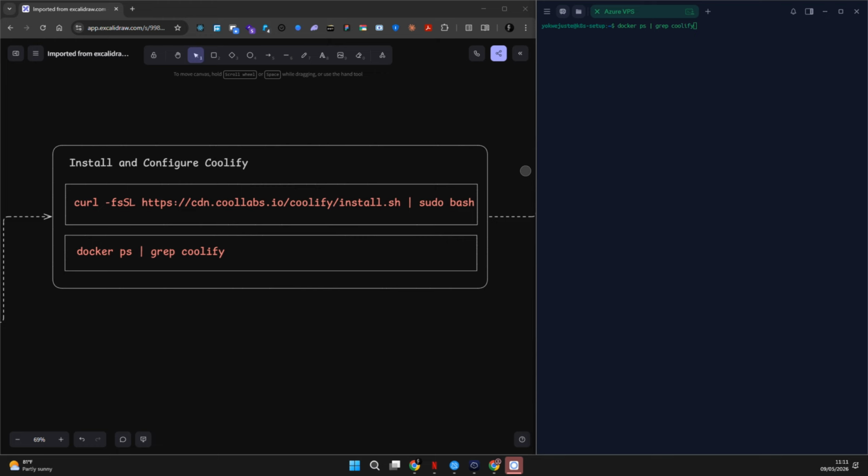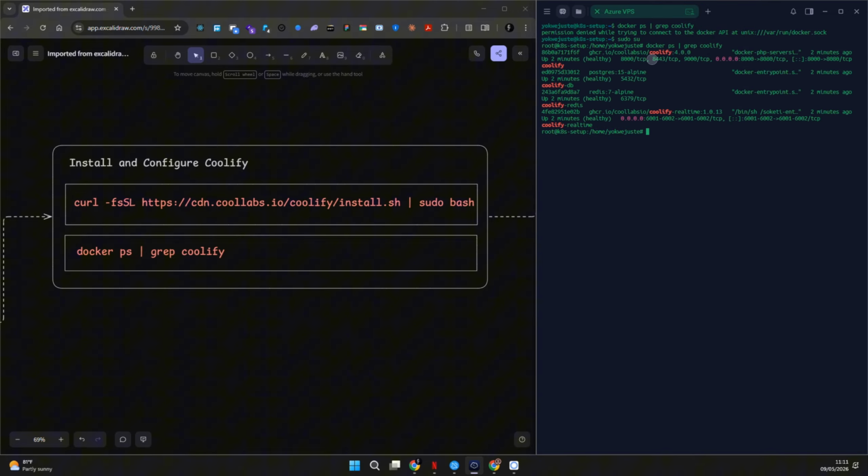Now that Coolify has been installed, let's cross-check this. I actually need to be connected as root to perform actions regarding Coolify. So yeah, Coolify is running.